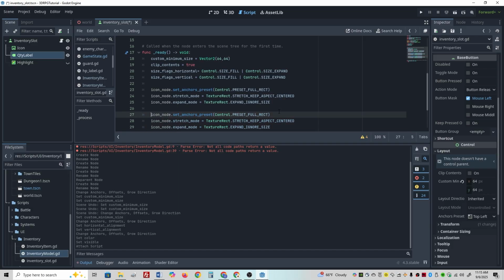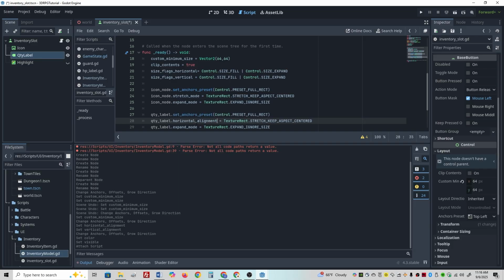So it's going to be quantity label, and we can actually just copy that and paste, right? And then we're going to keep the anchor presets, and we're going to keep all that. Instead of stretch mode, we're going to use horizontal alignment.